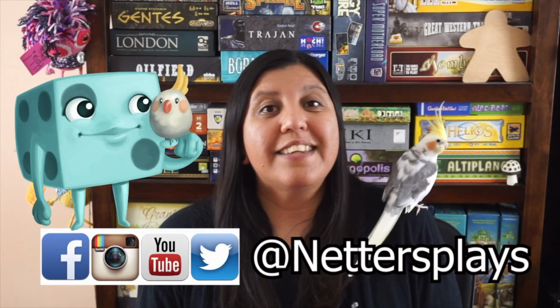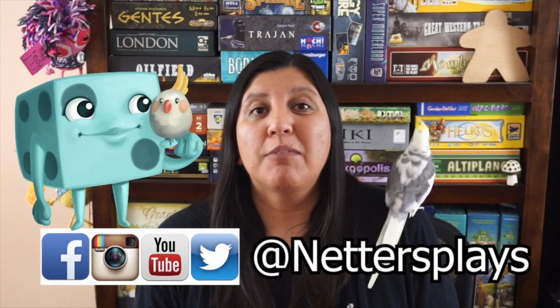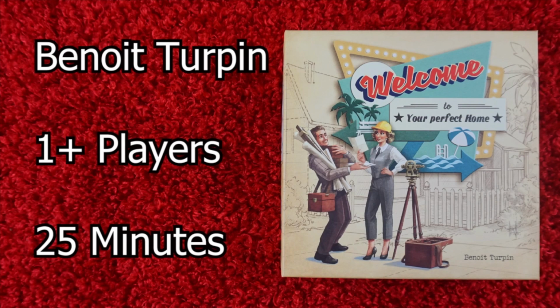Hello everyone, my name is Annette, and you may know me as Netter's Place. And today on Applied Mechanics, I'm going to go over the game of Welcome To. So this is a flip and fill game where you're trying to fill out your neighborhood with all these different house numbers and apply a special effect. So let me show you a little bit about this game and why I really like it.